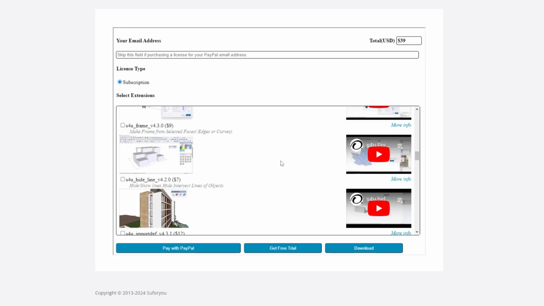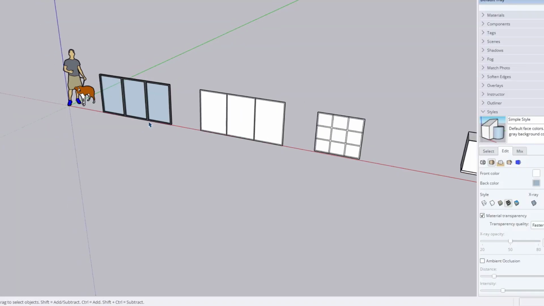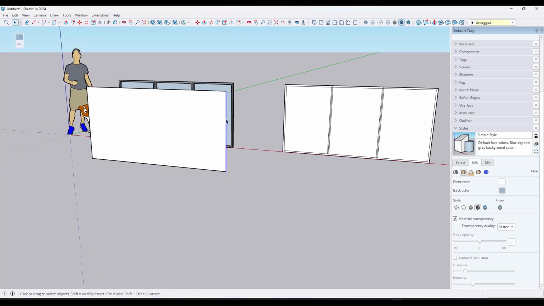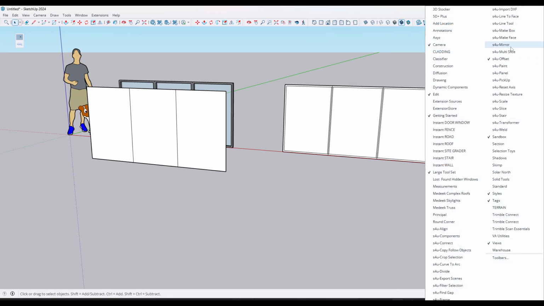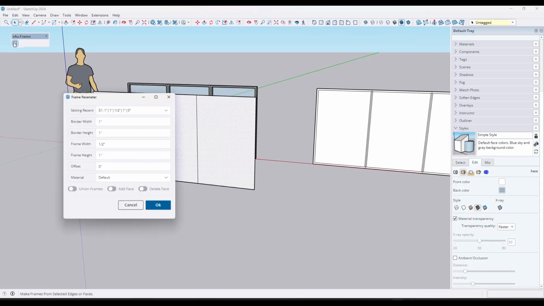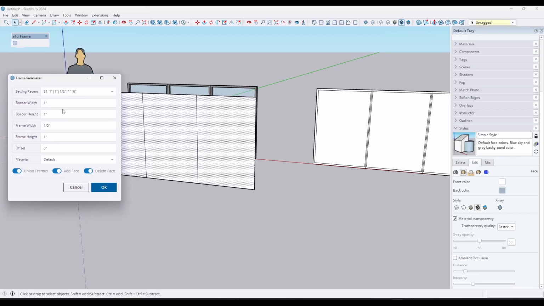But basically S4u Frame is going to be like Lattice Maker, but it gives you the ability to set the thickness of those interiors, right? So I'm gonna type in 8 foot, 4 foot. Right here, we'll go ahead and split this face up. But if you use S4u Frame, and I can do a separate video on this one, by the way, you can pick all of those faces and set a frame kind of like you can in Lattice Maker, but notice there's an option in here for your border width as well as your frame width.